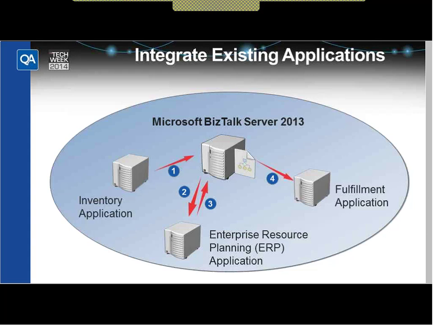So this is what it does. It gives us a central place to capture our business process management and to integrate messages flowing between our various applications. There's nothing to say that these applications all have to belong to one company, so you can do B2B in the same way. So if that fulfillment application, for example, belongs to some supplier of yours, that's fine. BizTalk can call out probably over the net, probably over HTTP or a web service call to a remote server, and it supports doing things like signing and encrypting the messages that pass between you and remote organizations.